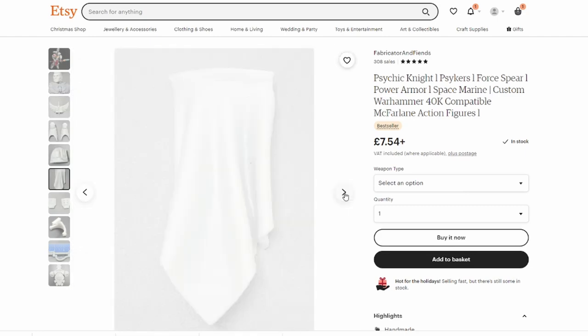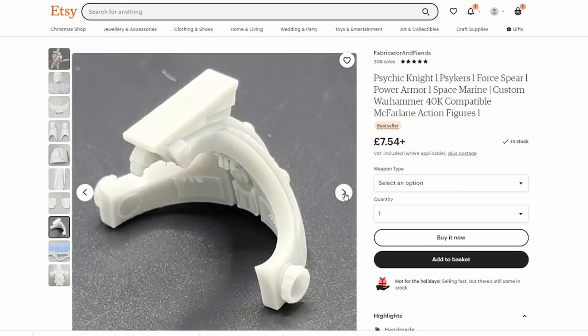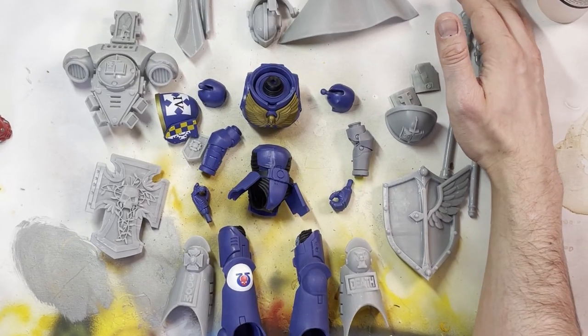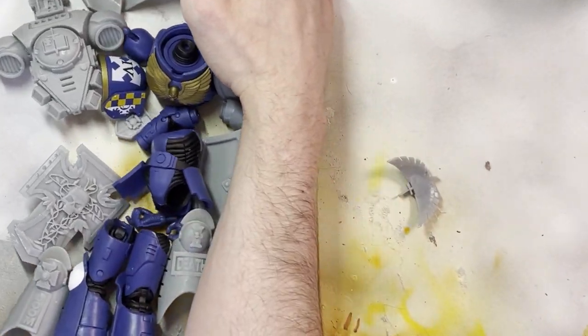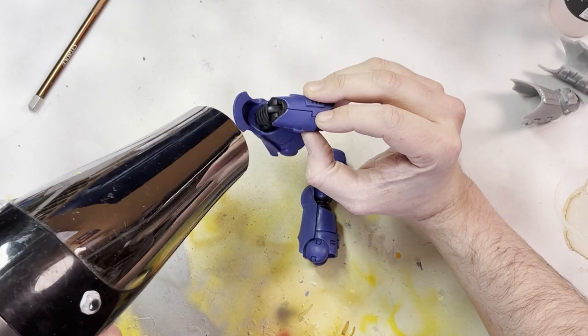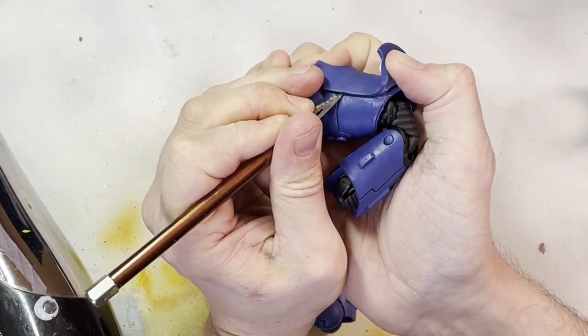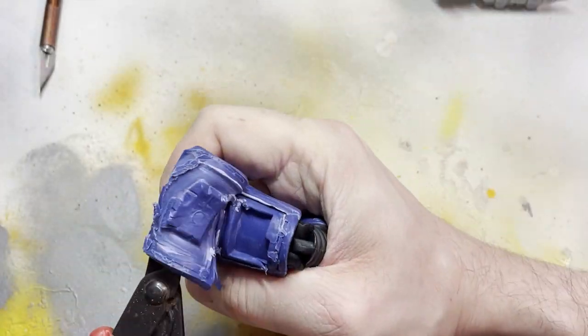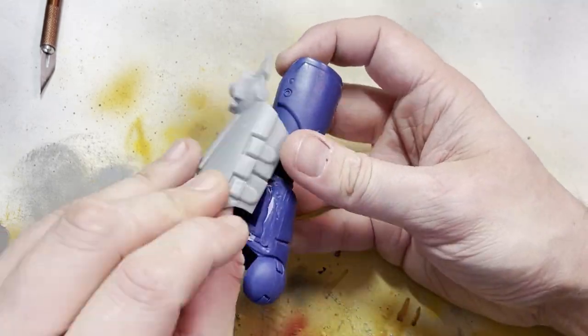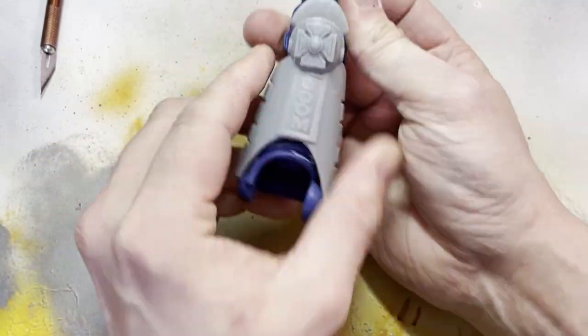The parts themselves come ready to go with just a small amount of conversion work needed. So the donor model I disassembled first — and if you don't know how to do this, I've got a link just up here to my disassembly video. I wanted to use the replacement shin guards and chest piece, so using a hairdryer to heat the donor parts up, I very carefully cut around the edges that joined them onto the main model. Then, using a pair of pliers as the plastic was still flexible, I was very carefully able to detach them, ready for the new parts to take their place.